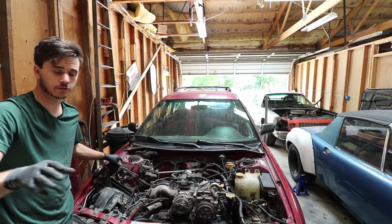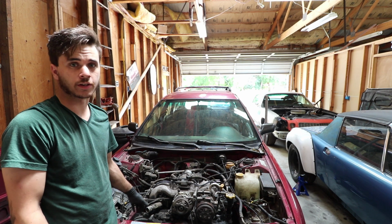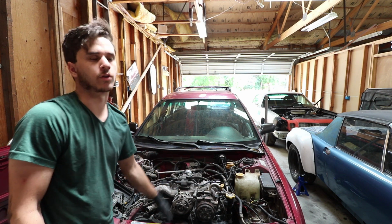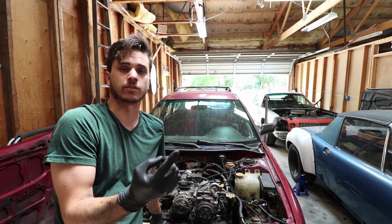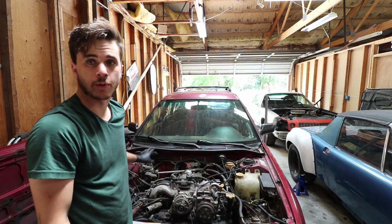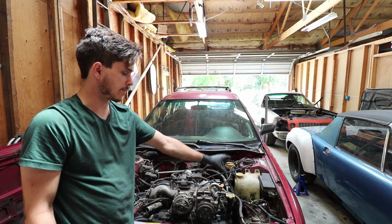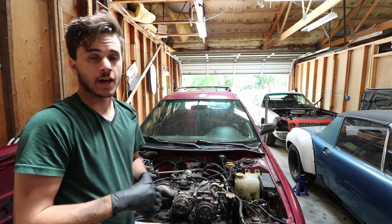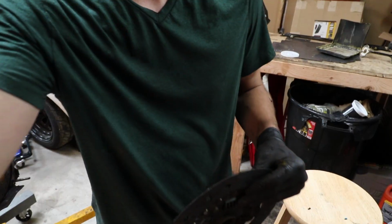So in the case of Subarus, when you are removing the engine, it's totally unnecessary to drain the power steering fluid or get rid of any coolant, or refrigerant rather, in the AC system. Instead, you can unbolt the power steering fluid reservoir and the AC compressor and just put them to the side. Put the power steering where the air box is, put the compressor where the battery sits, with the hoses all still completely attached, and then pull the engine out around them. Then you don't have to deal with refilling those systems when you're done.